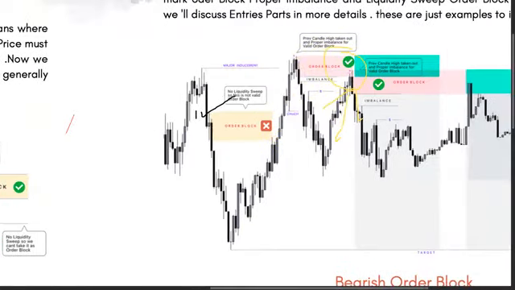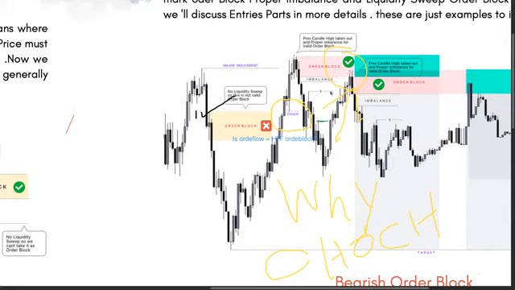At this time, you can see here, look at this one. This is a minor inducement, right? And I explain most of the time that minor inducement means recent minor structure, or you can say the strength of the move. You can say a small pullback we use to consider structure, and major pullback we use for the entry. Correct?